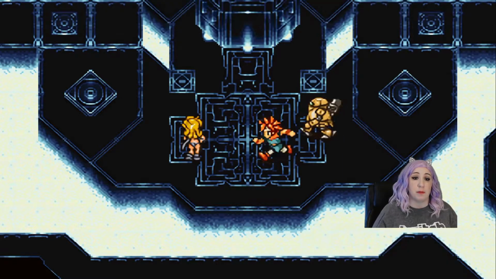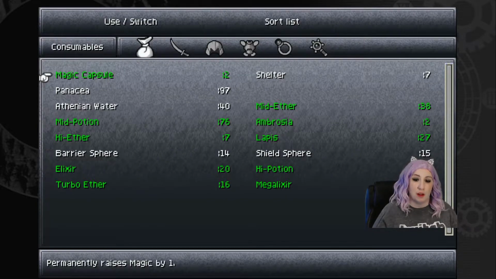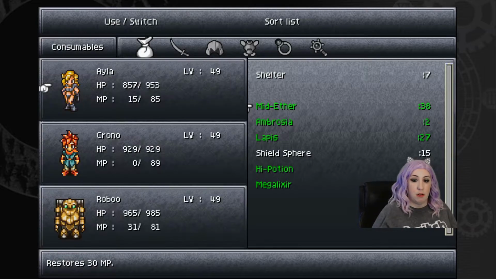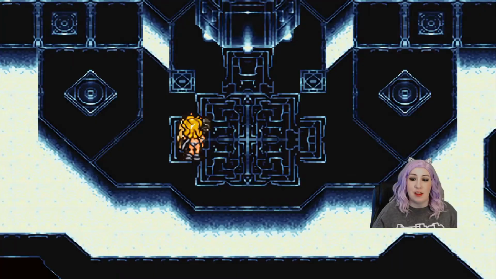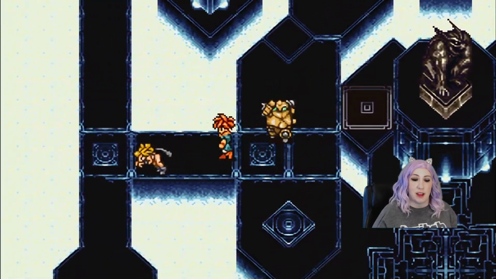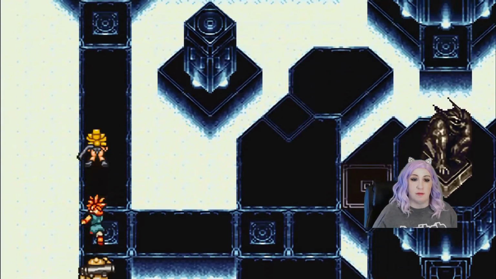Level up. No, Marle's up to 48. Your point has been proven, dear sir. No, I'm just saying, being close to 50. Oh. That's not anything. I don't like to use too many ethers on them because about the time that I do, I come across a camping site. I'm like, ah, oh, elixir.